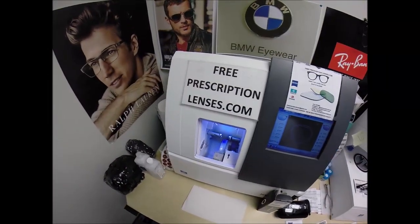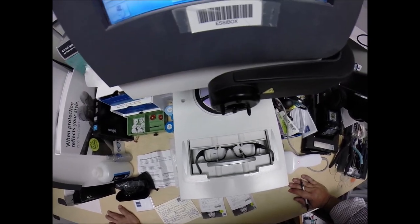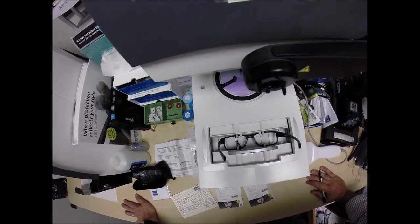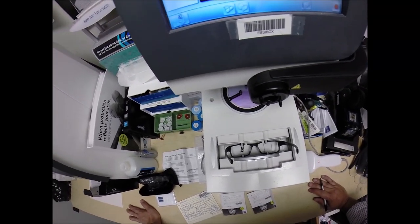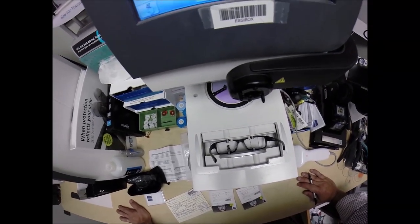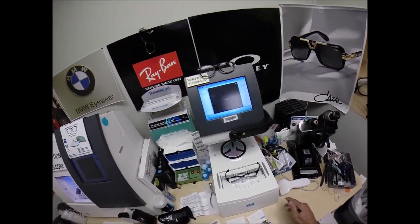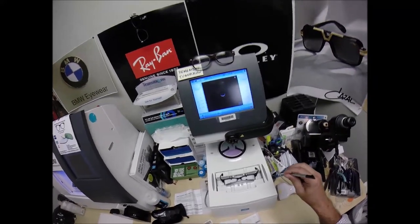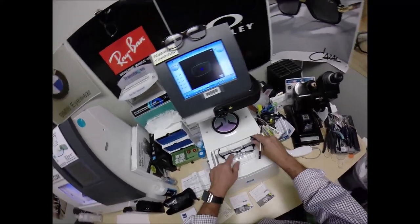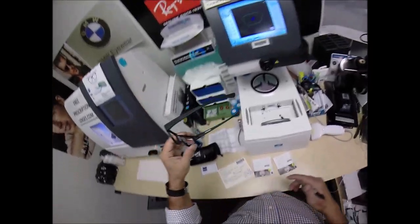Here at freeprescriptionlenses.com, where everyone loves a bargain and no one is disappointed in quality. You buy any genuine, authentic Oakley frame that I offer, on or not on the website yet, and I will include one free pair of clear single vision prescription lenses or non-prescription fashion lenses. My receipt has my federal ID tax number. So if you have vision insurance or unused health savings account flex dollars, you will get reimbursed for this purchase, whether they're prescription or not. Now, you'll get the full reimbursement from your health savings account flex dollars. I am considered out of network. I do not take any insurances, but with my receipt, you will get your out of network reimbursement.